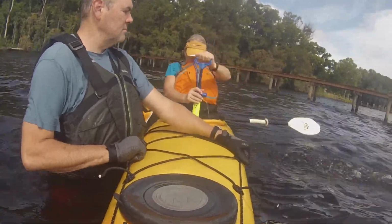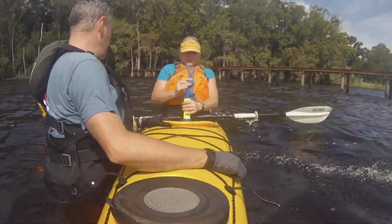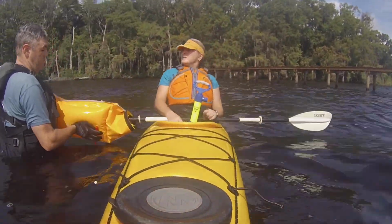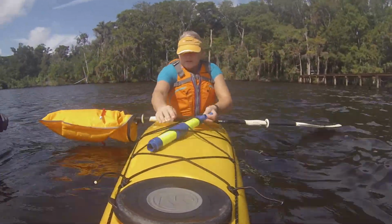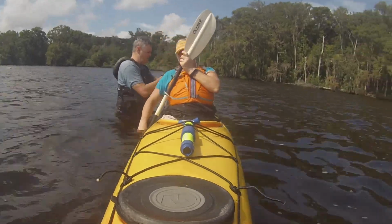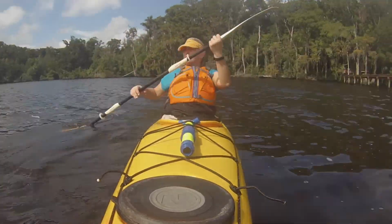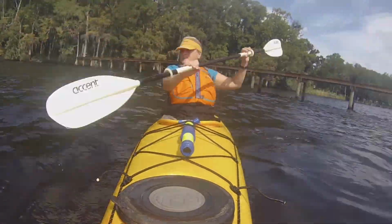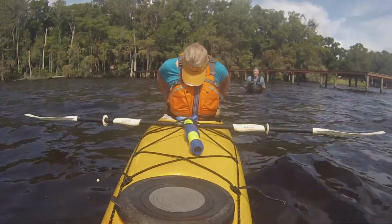The funniest part of this whole thing was we were in very shallow water for safety, and we did stand by for each other to rescue each other if we had to. And because it was shallow water, we kind of had to pretend that the water was over our head. And when it came to the part where you're hooking your foot into the cowling, it was so hard not to accidentally just naturally stand up and do these maneuvers. But we persevered and we got it figured out.